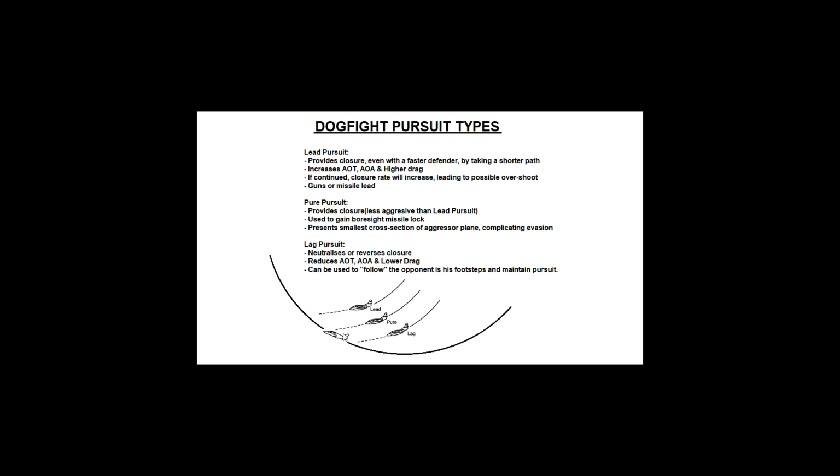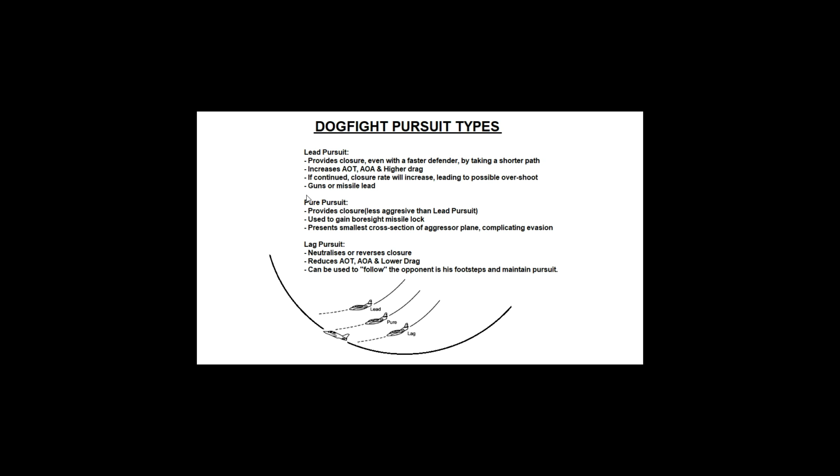Both aircraft are going to keep at the same altitude at all times, and the difference between these dogfights in this example is the amount of elevation that our aggressor plane has in relation to the defender. A lead pursuit will be where we are chasing him around in this circle. These planes and their dotted paths are obviously a cartoonized extreme version. But we can see that the lead pursuit, where we'll start, has his elevation, his longitudinal axis or aircraft datum line, pointing in front of the defender.